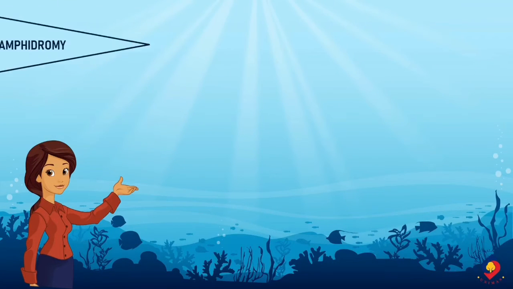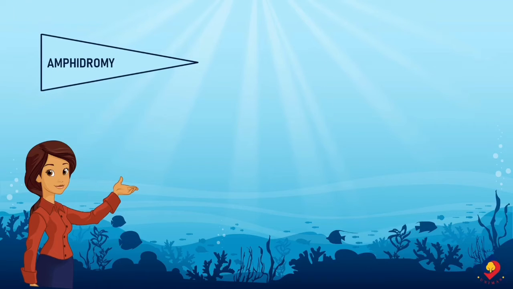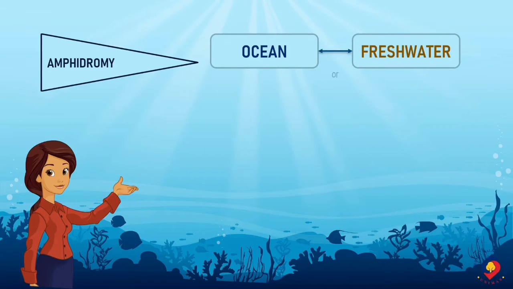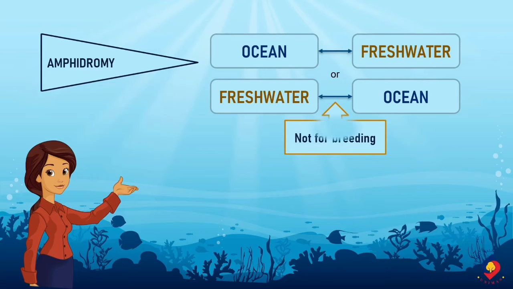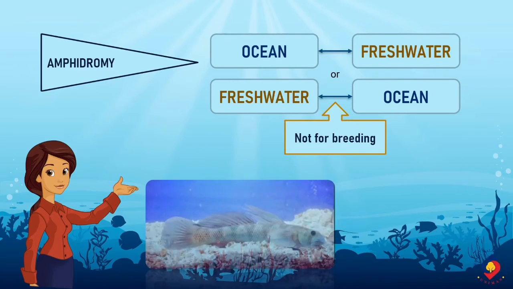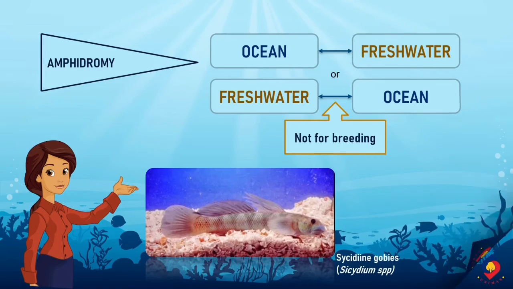The last subcategory is amphidromy migration, which occurs when there is a brief excursion from freshwater to seawater during the juvenile stage, but the majority of feeding and growth and spawning occurs in freshwater. This last subcategory is most common in fishes inhabiting islands in the tropics and subtropics such as sicydiine gobies.